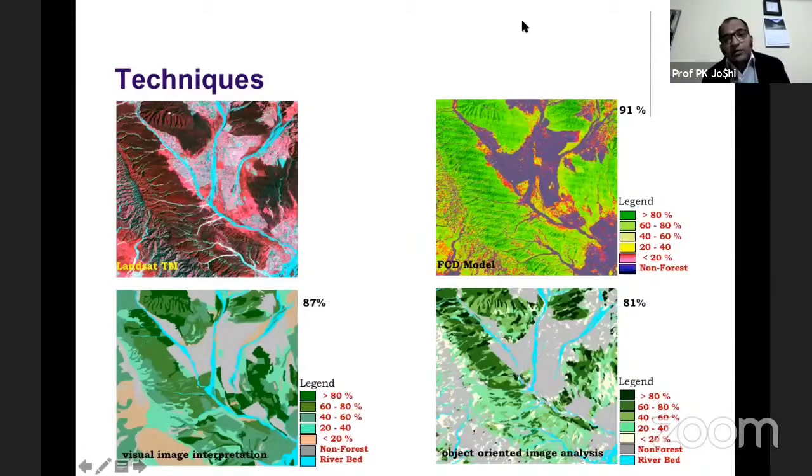And, like if you see a good photograph, you say, wow, it is beautiful. Same way, when you see a map, you don't call it beautiful. You ask, what is the accuracy of that map? A map without accuracy, even 100% correct, is useless. A map without accuracy, 0% correct, is equally useless. But a map with 80% accuracy, or even 60% accuracy, with reported accuracy, is good.